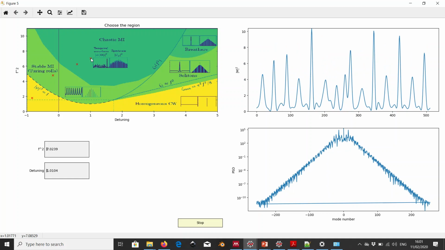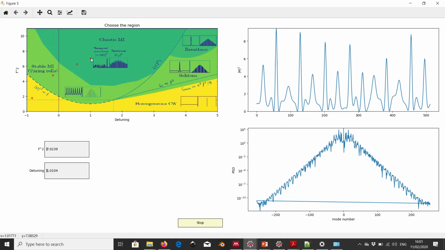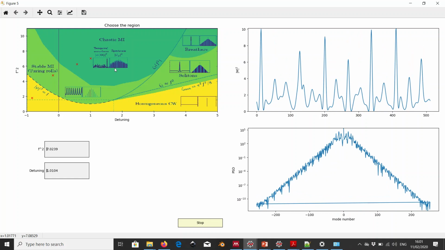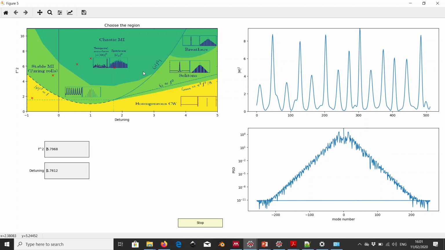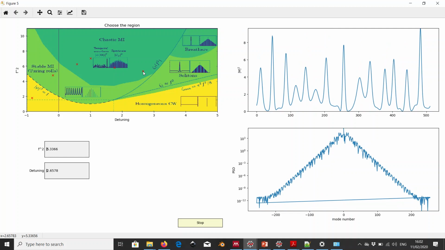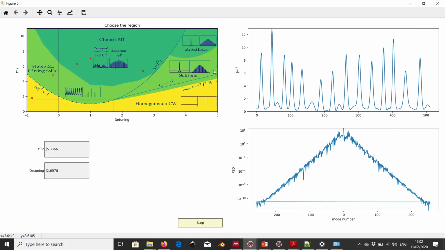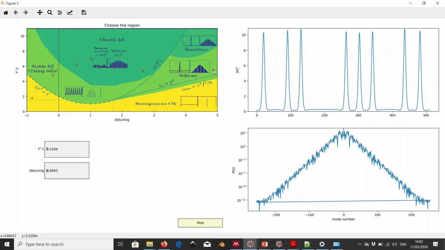Okay, so what do I want now? I want to get solitons, of course. Yeah, that's the best part of the story. So I go there, I tune, because actually, it's not perfect, so we did not implement a slow change of parameters. It's fast, so it jumps to the state, which is not really good. But in a way, it works. Yes, yeah, so you got to the stable soliton state.